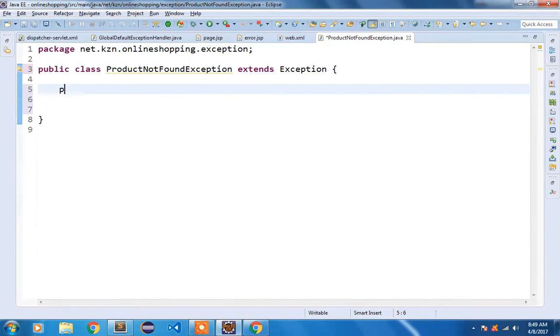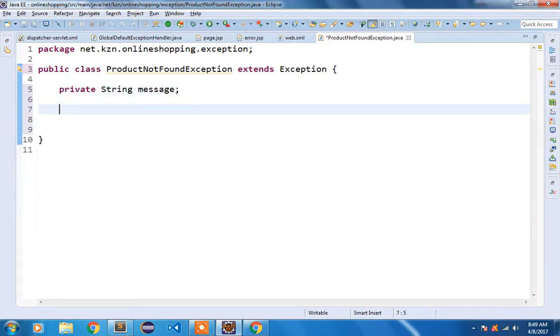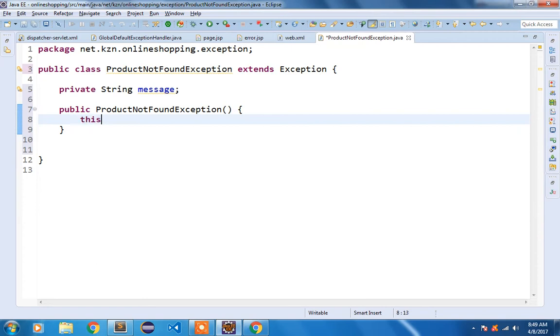It will have a private String message, and I'm gonna create the constructor for this one, that is public ProductNotFoundException. I'm going to call this, and pass "Product is not available".